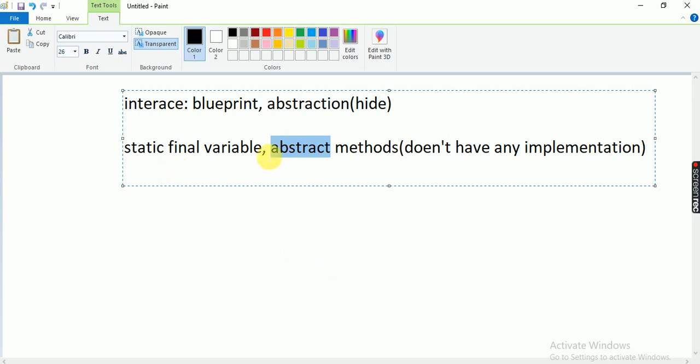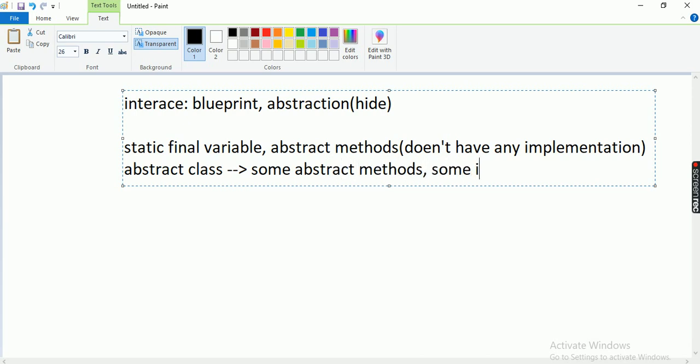Abstract class means where the class contains some abstract methods and some implemented methods. It is not mandatory that you need to have implemented methods.